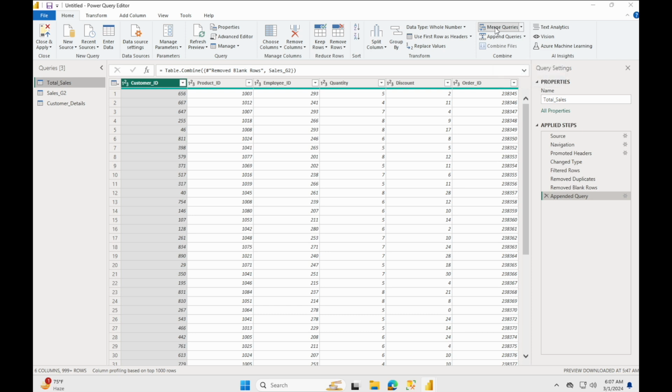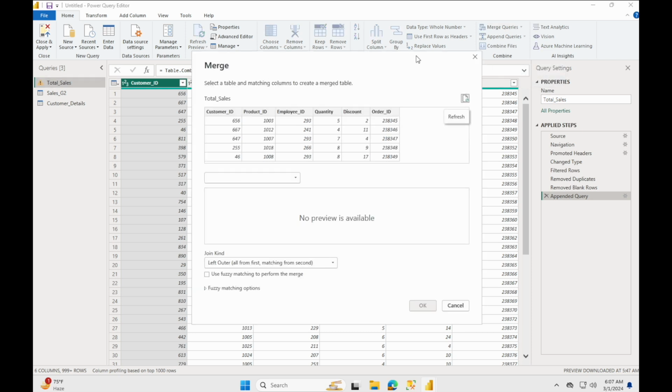Okay, so for that, inside the Home tab we will find Merge. You have to click this option and you will find these kinds of options. You have to select the particular column which you want to use as a unique key. It will work as a primary and foreign key, and I will explain that in upcoming videos. For right now, we just have to know that we are going to use this ID column from our first table, and then we select the other table from where we are going to perform the merging. So we select this customer details table, from where we are going to fetch the customer names.